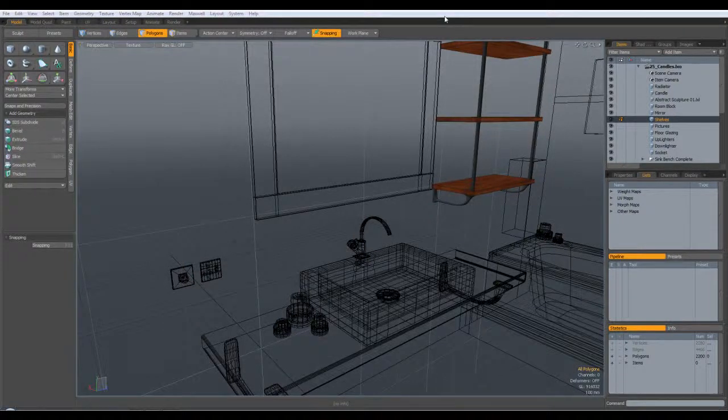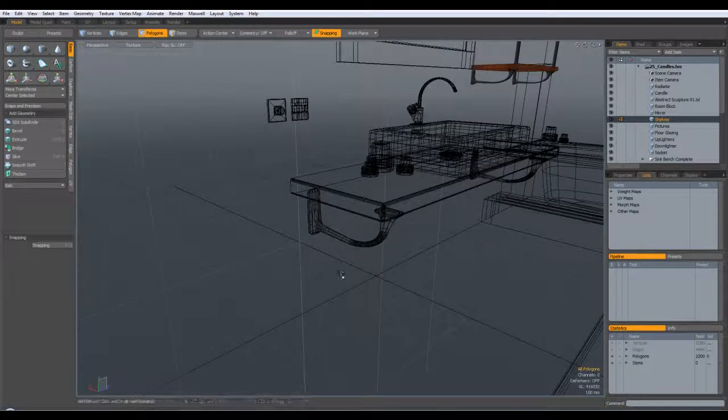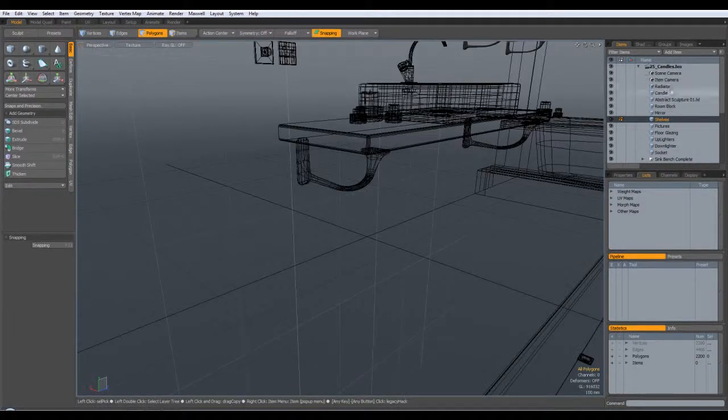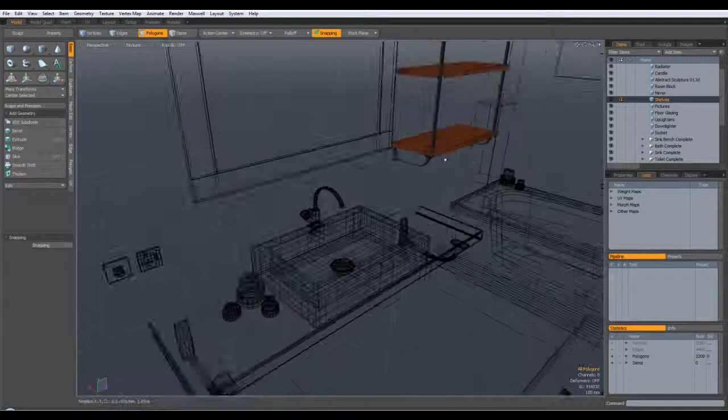Hello and welcome back. So in this part we're going to work on the candles. Just off cam, what I did do is these brackets under the bench here, and the same the ones in the shelving here.